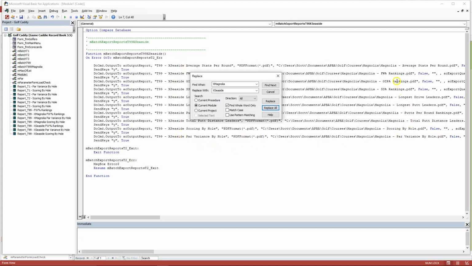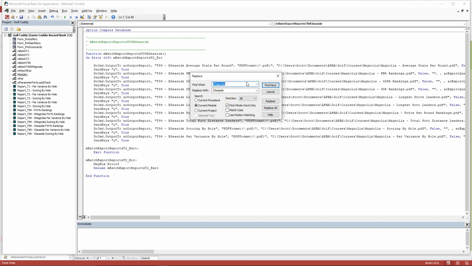Now, what we also need to do is make changes over here. And you can actually probably do this in one step, but I'm a little leery anytime I use the replace all function here because it can end up messing things up if you're not really careful. So I tend to err on the side of caution.